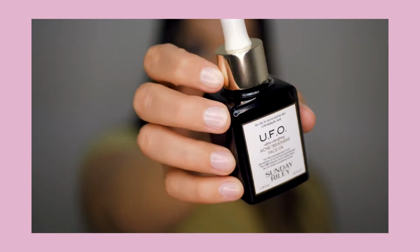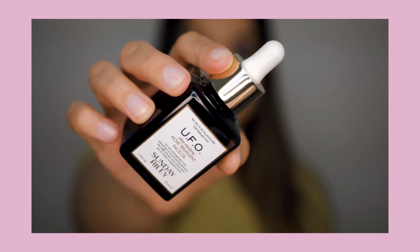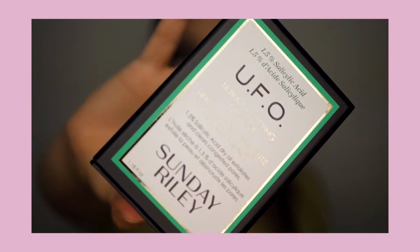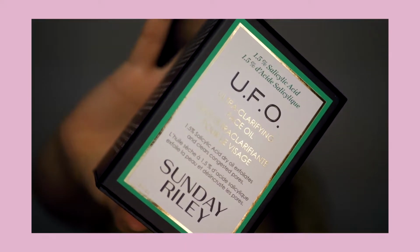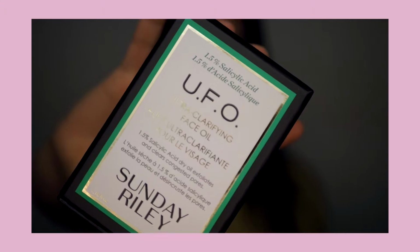First of all, I love facial oils. I love putting oil on my face. I love the way it feels. I love the way it looks. It's 1.5% salicylic acid. It says it's a fast-acting, quick-drying treatment that helps clear imperfections, buildup, and debris from congested pores for smoother, spot-free skin. So this says it's a quick-drying oil. I don't really know what they mean by that. It definitely is not quick-drying. It sits on top of your skin. It's green and really lightweight, and it has a very herbal scent to it.